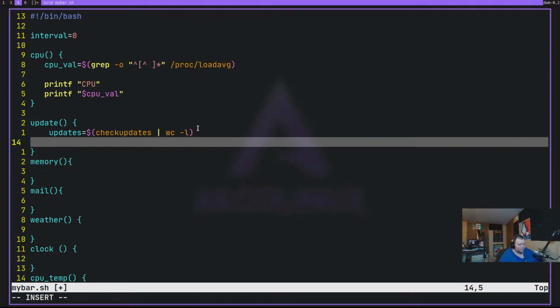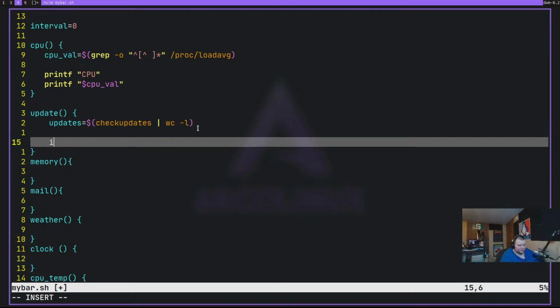Okay, and then because sometimes this number is going to be 0, we'll have ourselves an if statement here: if, space -z, and then the name of the variable, updates, and then semicolon.